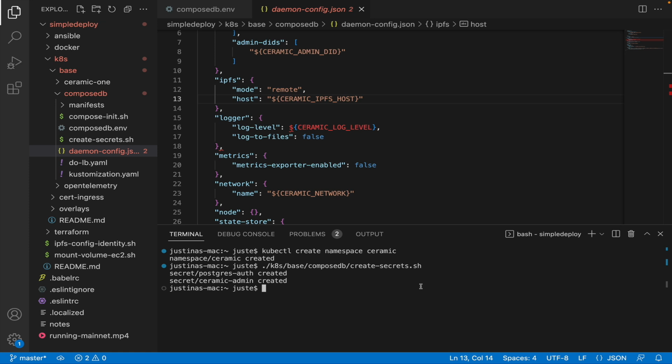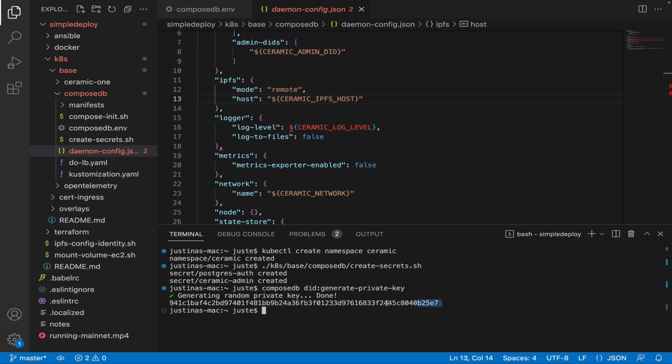So at first I am going to generate a private key using the ComposeDB CLI command composedb did generate-private-key, like so. And once I execute it, I am getting this private key that I can use to generate the node DID.